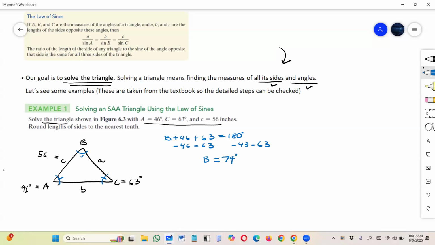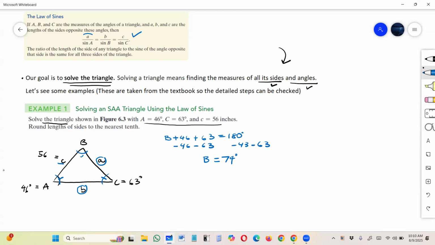So now I have this also. Now I already have C. I need to find A and I need to find B. Now, the only property that we have on the triangle that we can use is the law of sines. So how do we apply this? Now, it's important to realize the following. I have this triangle that you see, and this is the law of sines.